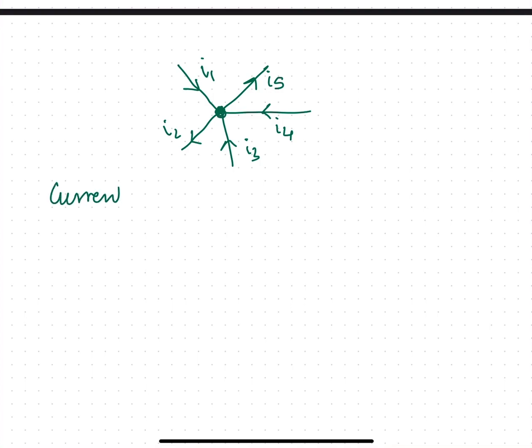Let me show you by a graphic. Let's say I have a circuit, any given circuit, where I say this is current I1, this is I5, this I say is I4, this I say is I2, and this I say is I3. So at this point, it says that the sum of currents entering the node is equal to 0. So let's see, what are the currents entering the node? They are I1. What other current is entering the node? I4 is also entering the node, and I3 is also entering the node.